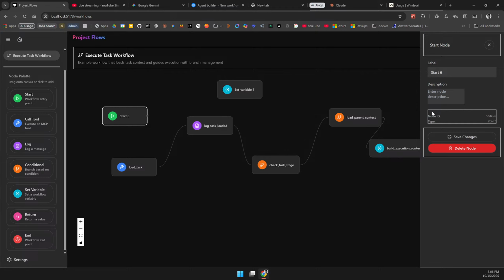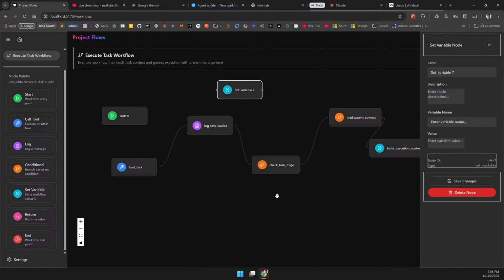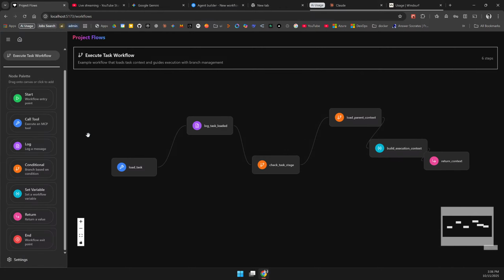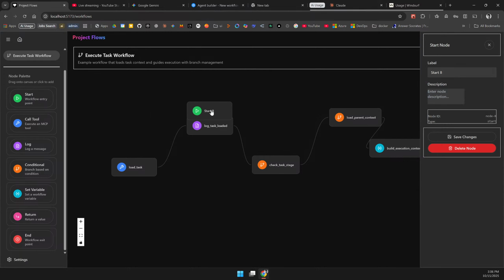Although it's kind of getting shape and form, this is working, start node and actually end node.